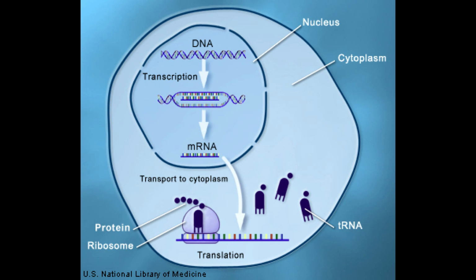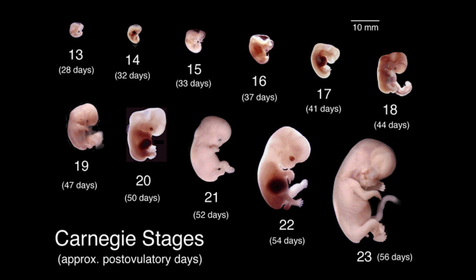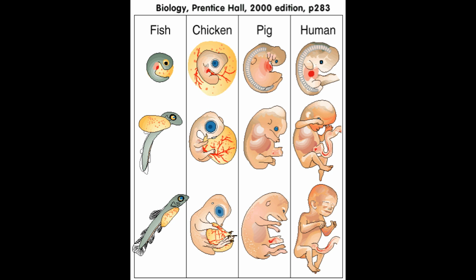Very complex chemical processes which lead to cell division and a form of growth that we can see, the development of a fertilized zygote into an embryo. But when we take a closer look, there's another kind of growth. It seems like that development is present. And if we compare the development of humans to those of other animals, we can start to understand what is life on a larger scale in terms of the interrelatedness of living creatures.